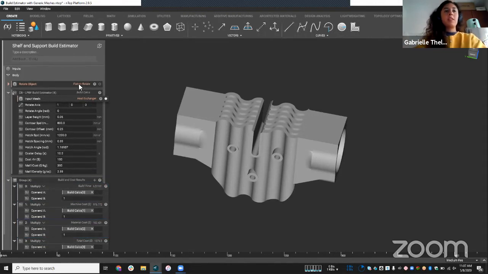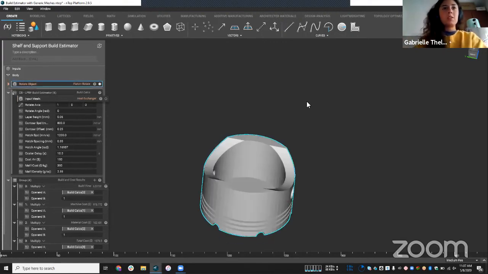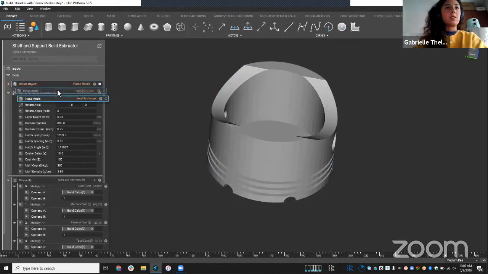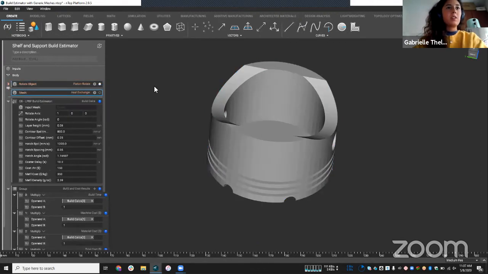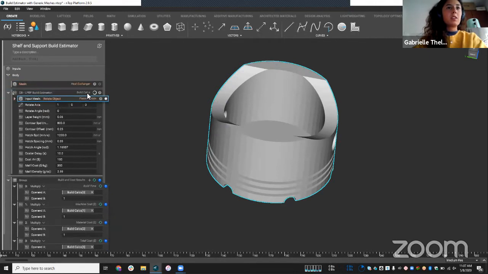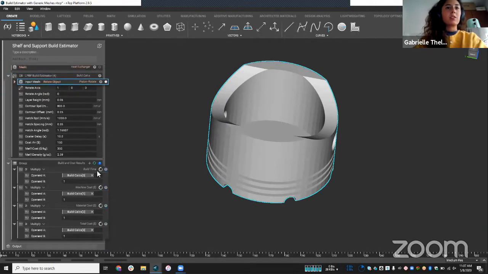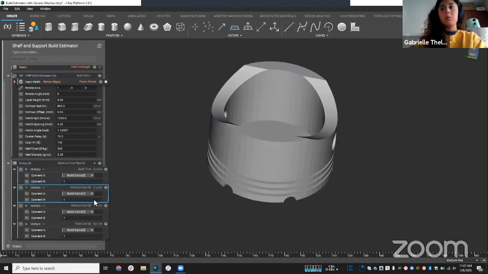And again, this is now a task. So I did the work to create all these computations and stuff. And now it's something that I can just reuse on any sort of geometry. So for example, maybe this other geometry here. So by just dragging this input mesh out and dragging this one in, you'll see that it starts calculating. You're going to see all these blocks start to regenerate. And there we go. I'm quickly able to output those values.